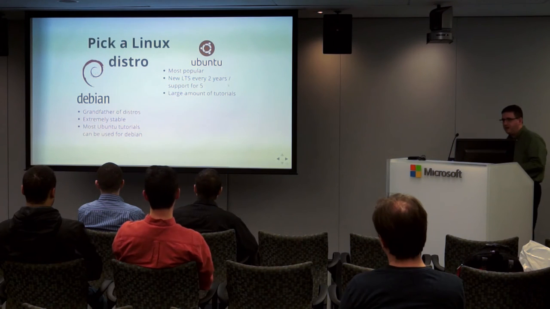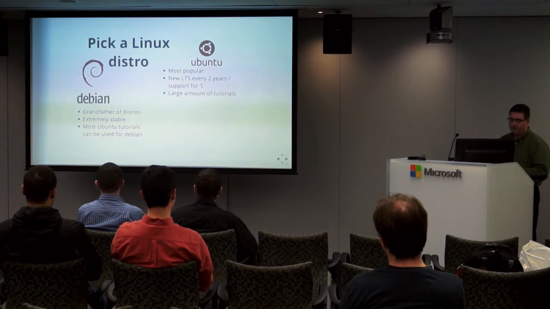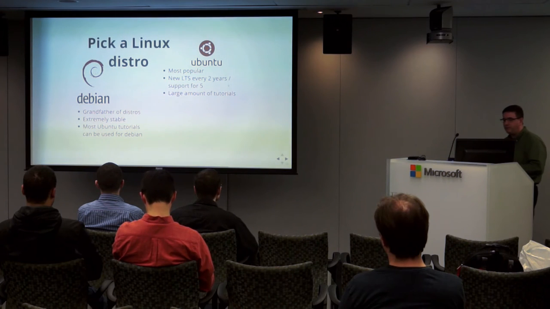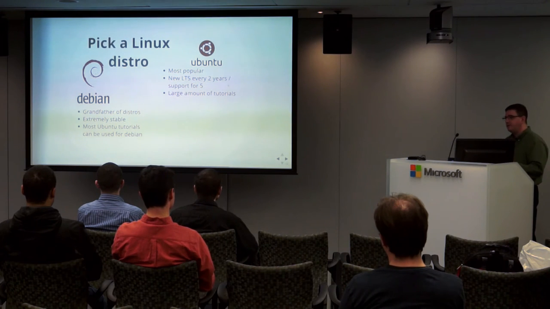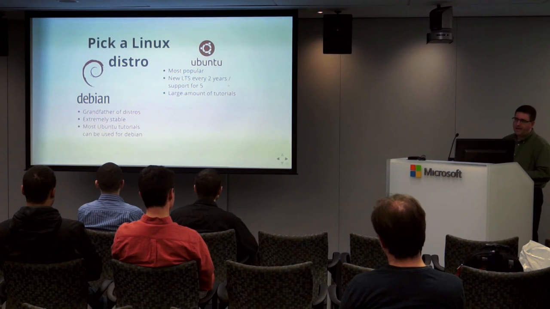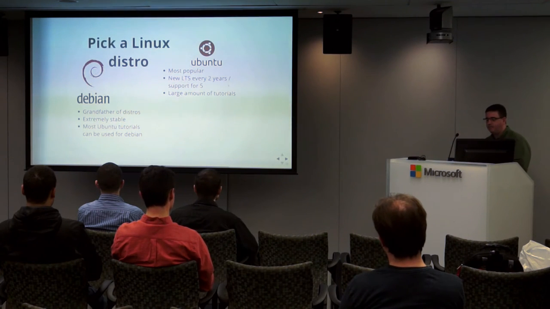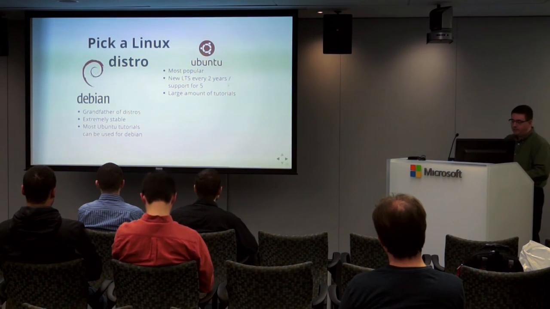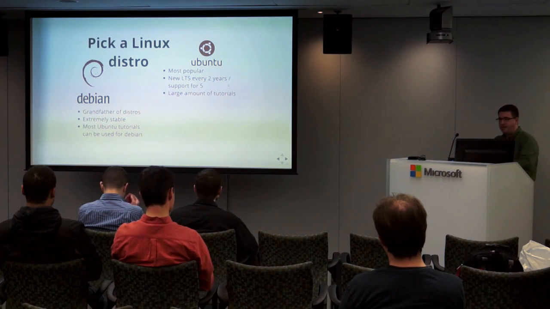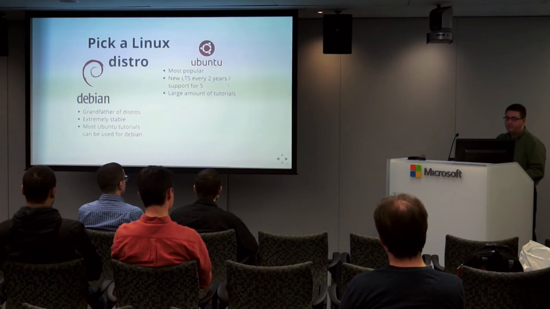Debian is the next. They are one of the oldest. They're one of the founding distros. When you think of Linux, you think Debian is one of them. Ubuntu is actually based off of Debian, so they have the same package management, meaning the way that they install software is the same. Debian has three tracks for their software releases: Unstable, which by the way, that's what Ubuntu is based off of.